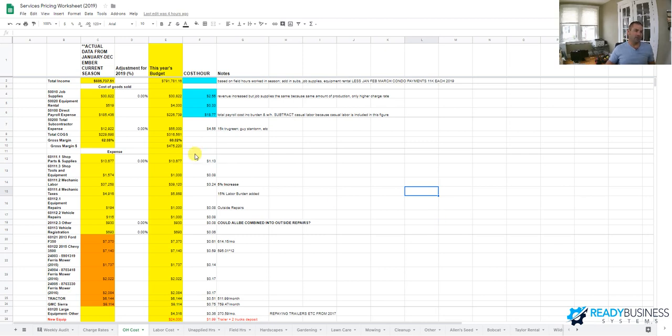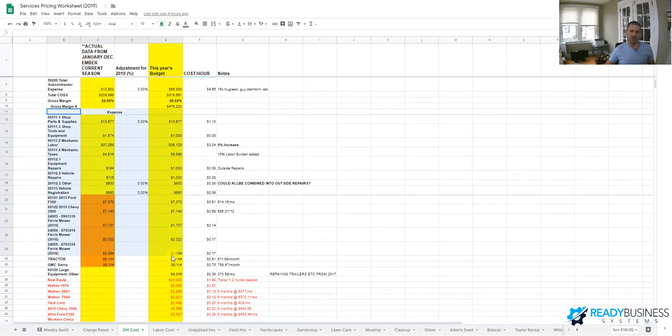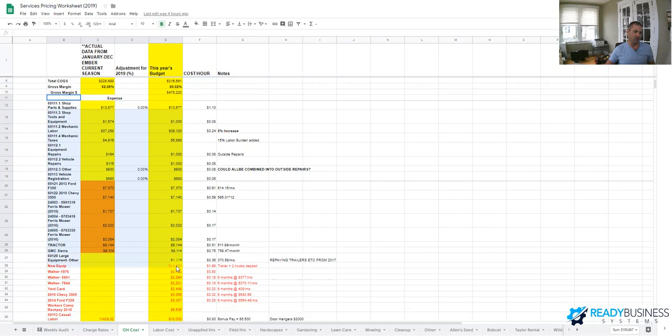In this part of the spreadsheet, we're pulling in your overhead from your QuickBooks or your accounting software so we can get your total cost for the year. We have all the costs built in here. We take out the job supplies, the cost of goods sold, and the labor, because we're going to address that in other parts. All we're talking about here is your general overhead, which includes your payments on your trucks, because we like to build the payments in, even though they're not technically an expense, to make sure that you make profit cash flow wise.